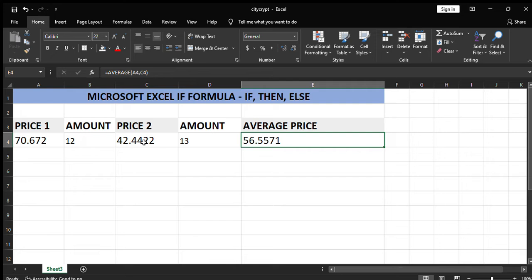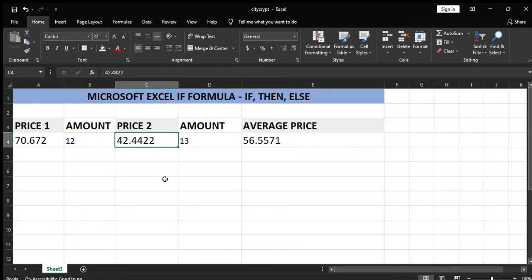Yes. Now, in a situation whereby price 2 is not provided, let's say we have just a 0 written there, or just nothing written.